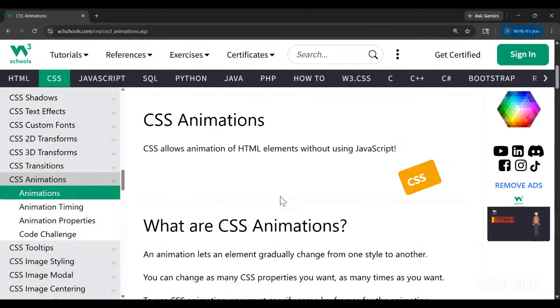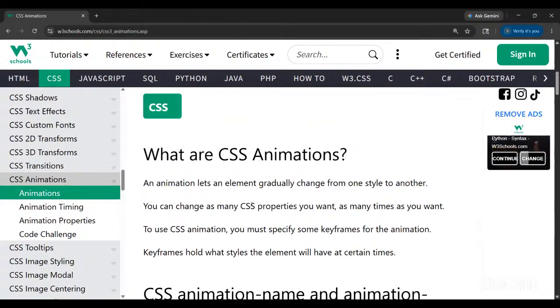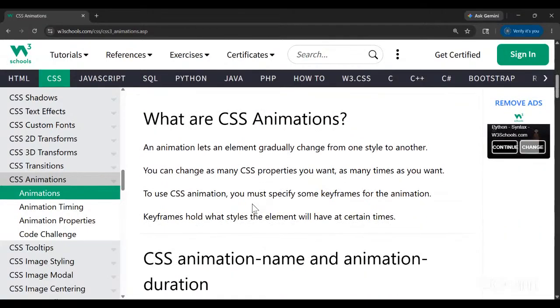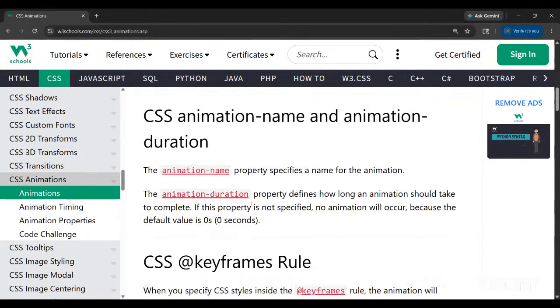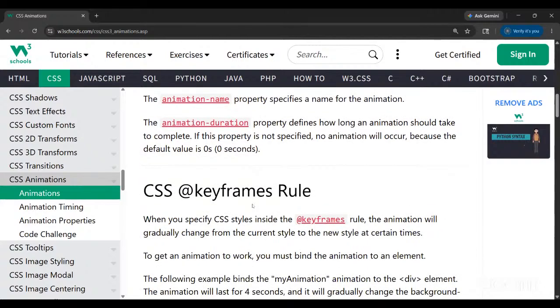If you look at the animations here, the animation gradually changes from one style to another style. You can change as many CSS properties as you want, as many times as you want. The animation name and the animation duration are very important.